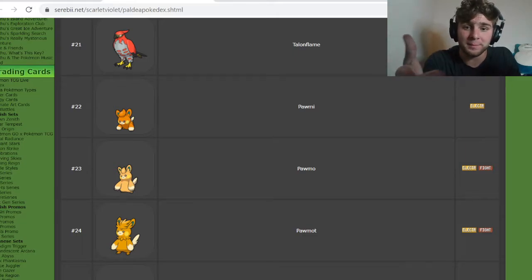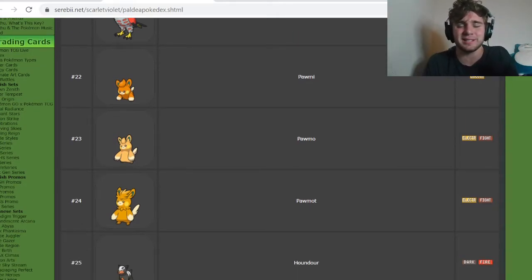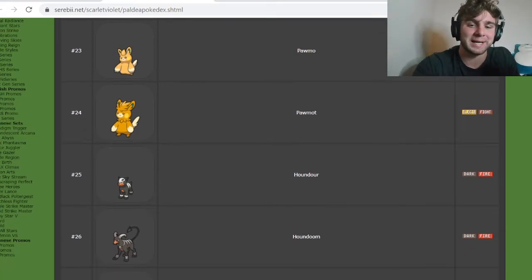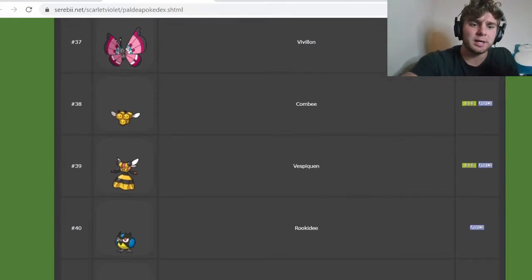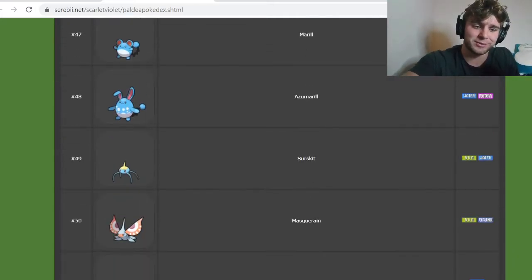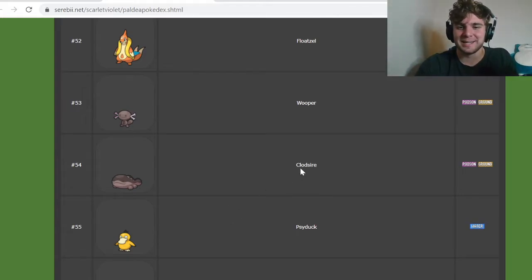Quick keyword though, Pawmi. And yeah, my problem with this one is it's a 3-stager. It doesn't need to be. But whatever, I guess. Then we got Houndoom, Yungoos, Squawkabilly, Sunflora, all that stuff, Scatterbug, into Vivillon, all this. Okay, where's our new Pokemon? And we got Clodsire. Yes, we're going to open it in a new tab real quick.